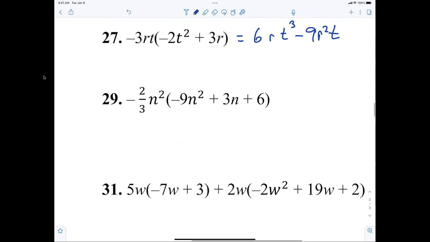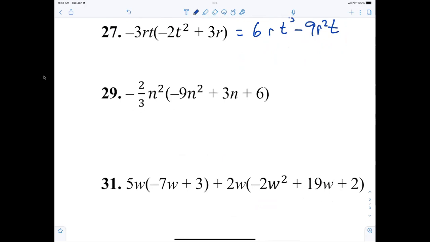All right, now we got some fractions, but we know we don't need calculators for fractions. Divide by 3, multiply by 2. Remember what that means. So go. It'd be 6 into the 4. Yes, minus 2n to the third cube. Yep, and then minus 4n squared. Amazing. That is correct.